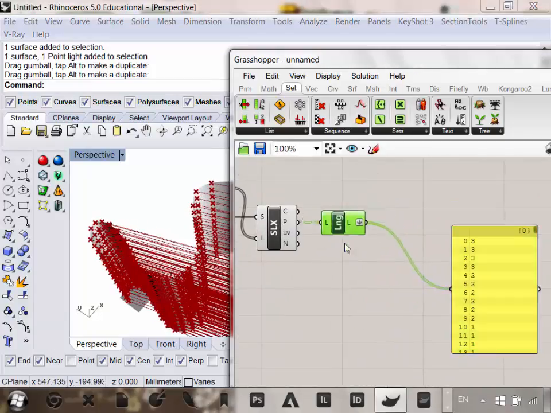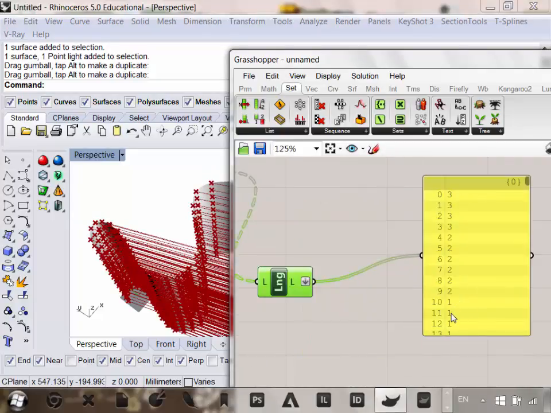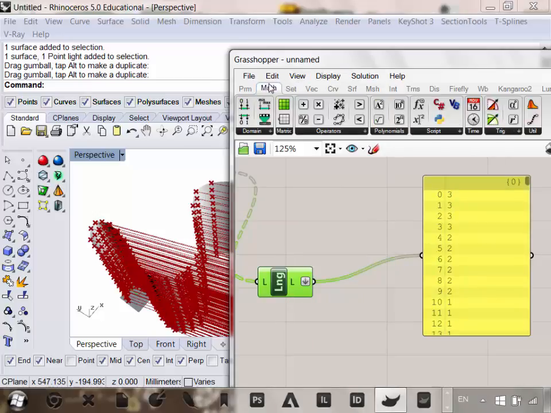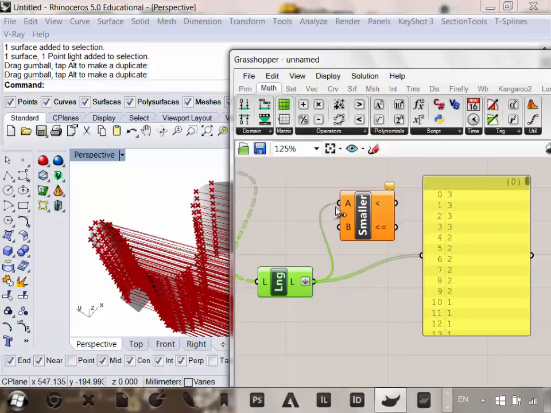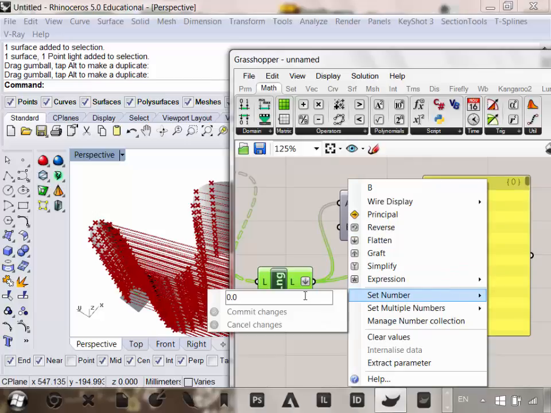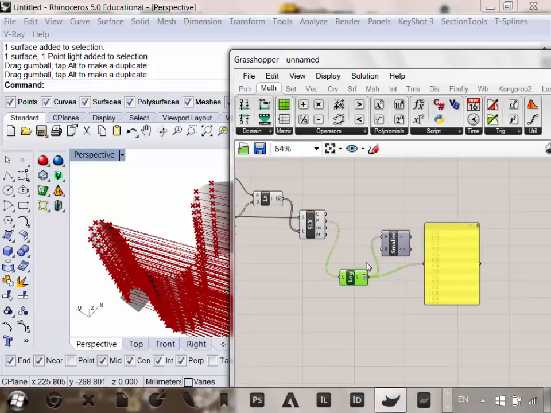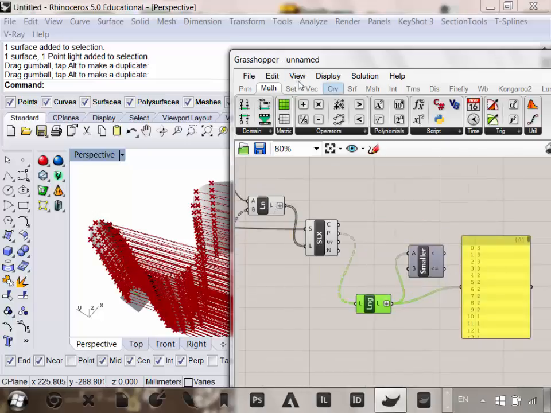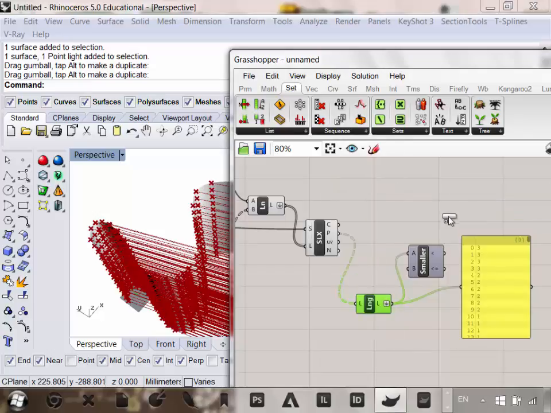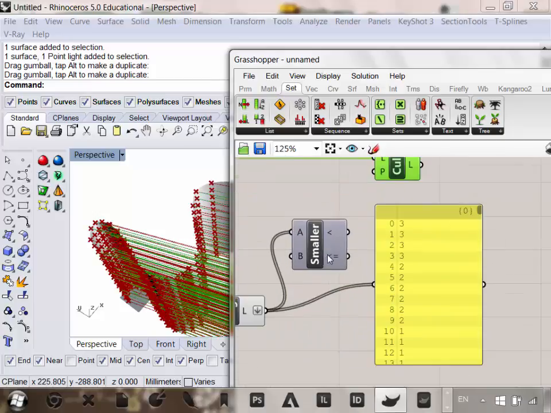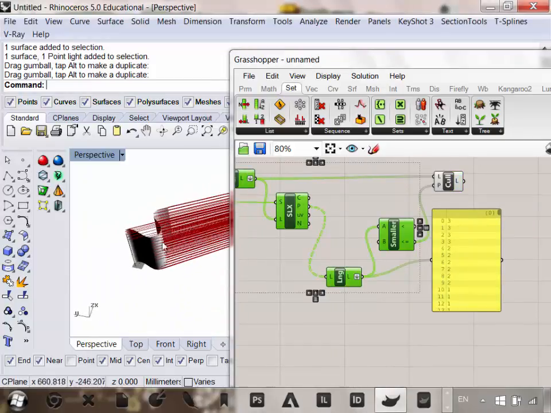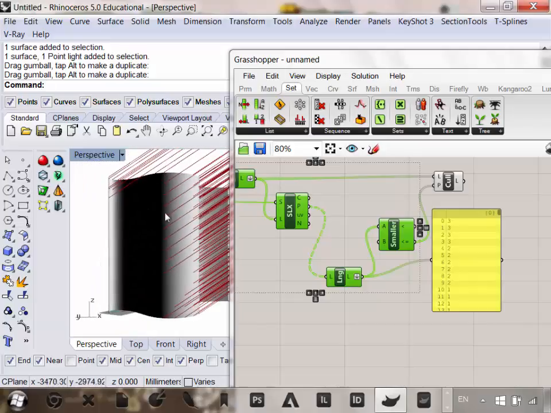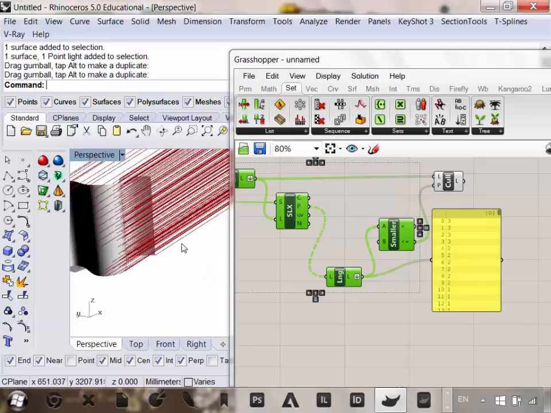So let's say we just want to totally get rid of those lines just to see. We can say Math, Operators, Smaller Than. So let's plug in this length, smaller than or equal to 1. And if we do this, and then use it to call these lines, we can go to Set, Sequence, Cull Pattern. So line segment, let's plug into the list. The pattern we can put into the smaller than or equal to. And you can see what we get here is the areas which are in darkness don't have any lines attached to them because they're culled.